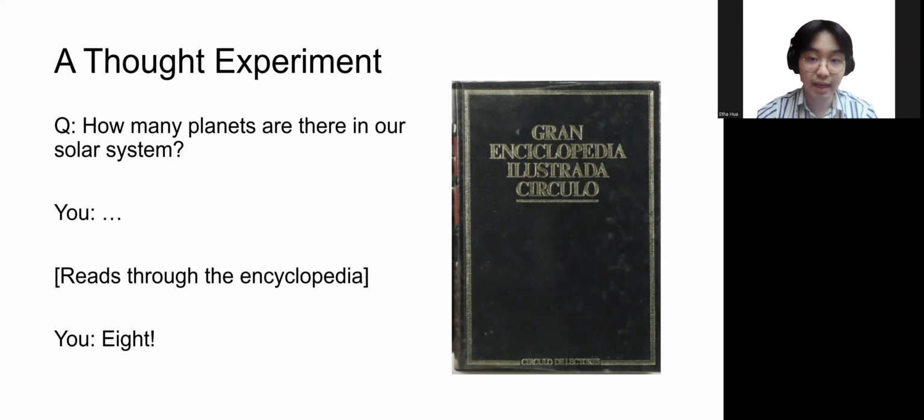Most likely the answer is yes. You'll learn a new piece of knowledge from the encyclopedia and will be able to answer the question. If you think about it, the information you learn from the Spanish text is essentially abstracted away from Spanish per se and becomes language-neutral knowledge, which allows you to re-express it in English. This may seem to be very obvious for us humans, but we might wonder if multilingual models, which are neural networks trained on multiple languages, can do the same as well. This brings us to a key concept, cross-lingual transfer.